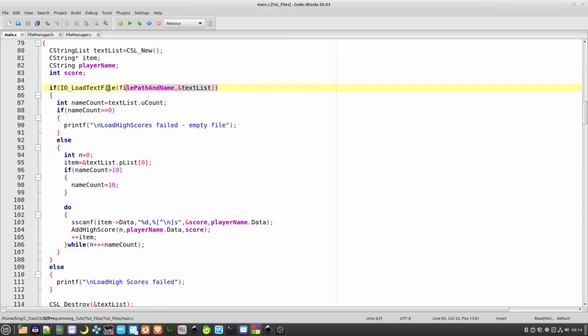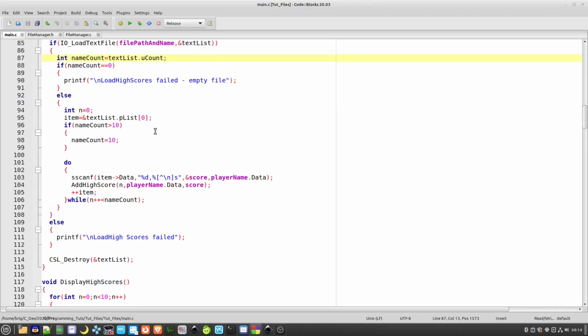So all we've done here, if our load was successful here, then we basically need to retrieve the data from our string to pass back to our add highscore. So this is where the sscanf function comes in useful here.